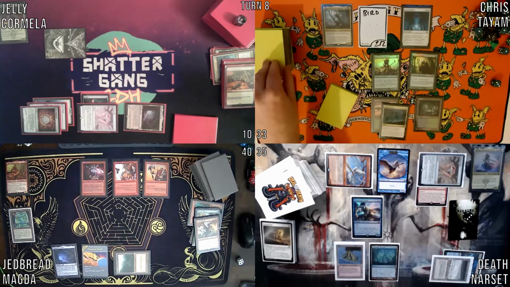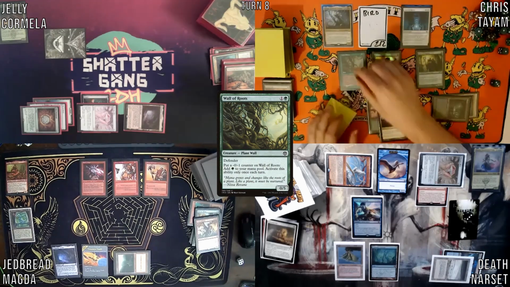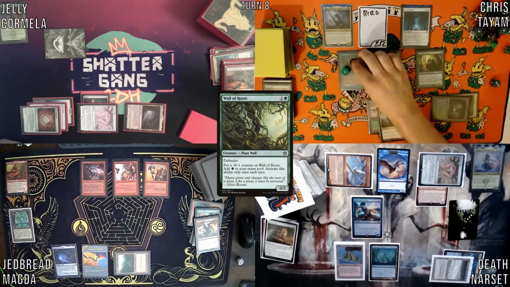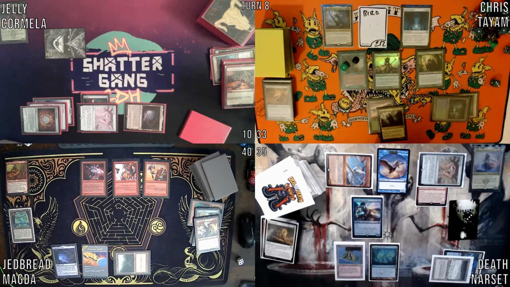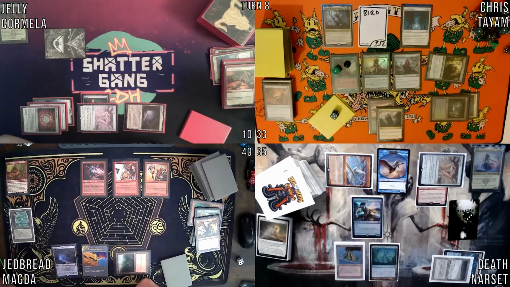Yep. I'll draw a Command Tower. I will cast a Wall of Roots. It comes in with a -1/-1 counter on it, green mana. I will cast a Devoted Druid. Unfortunately, have to pass the turn there.